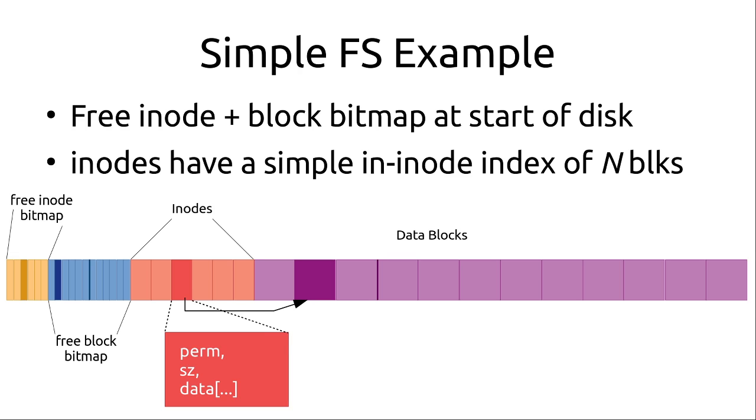So we can see in this example that the third inode is active. It's a darker color, and the bitmap corresponding to that is also darker. And the same thing for the data block, right? The data block is active, and therefore its bit is set to a darker color. So hopefully you understand this correspondence. Also, hopefully you can see that the inode does have this data array of all of the blocks constituting the data for that file or directory, and we have an arrow effectively pointing from the inode to the data block that it actually has inside of it.